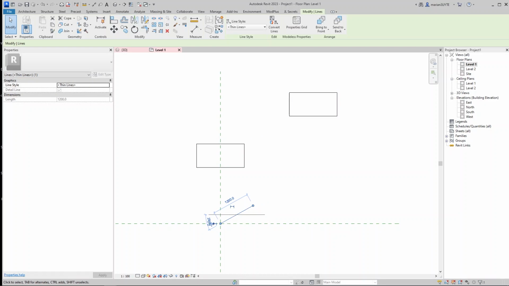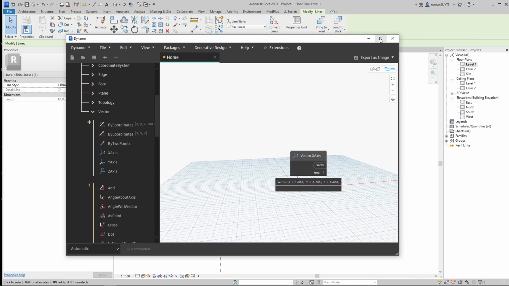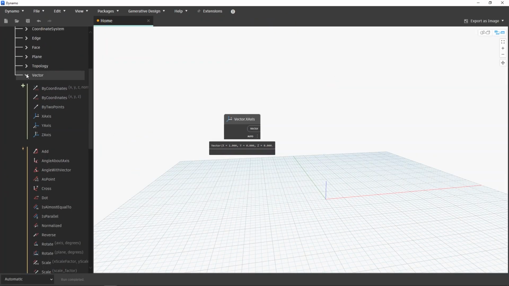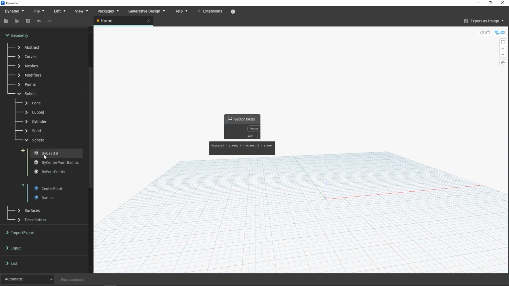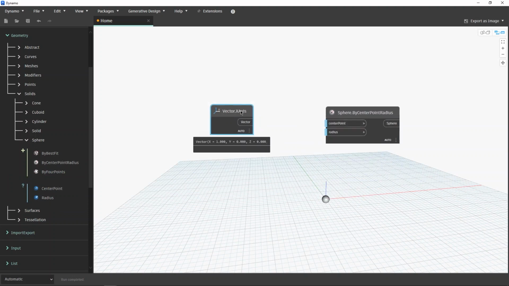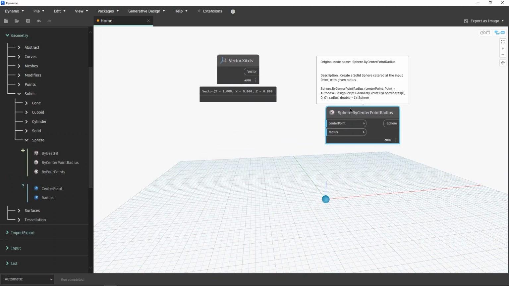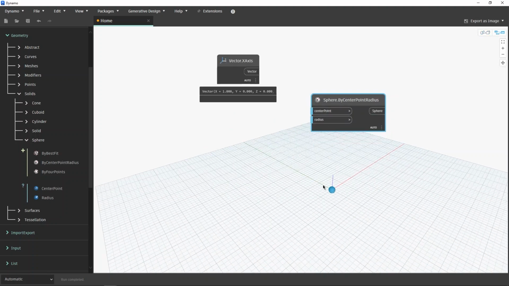So let's try to do something in Dynamo like that. Let's create just a simple geometry, like a sphere, for example. So let's go to solid. Here we have a sphere by center point and radius, and we can change this center point to somewhere over here or maybe even here.